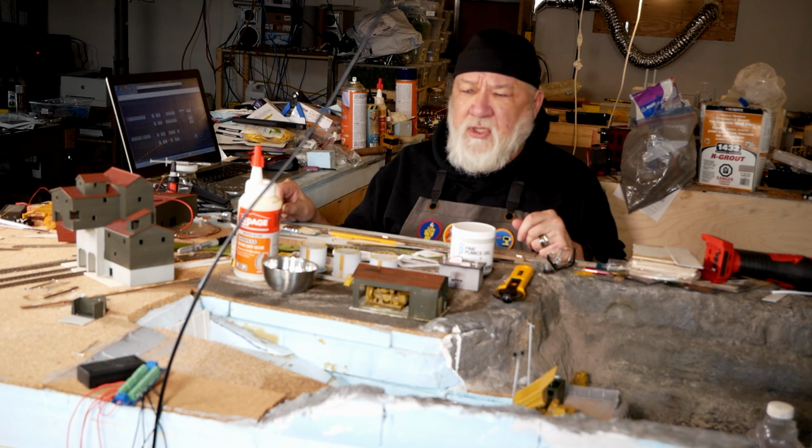So I got some of this out, and I think I have now made 15 of these little white strips that are going to go in there, because they have to be exact, otherwise the wheels on the rolling stock are going to bind on the plastic itself. So I've got two here now, and I'm holding on to them for dear life, because after doing all those experiments to figure out the right thickness, I sure as heck don't want to lose these two, because I'll have to go back and do it all over again.